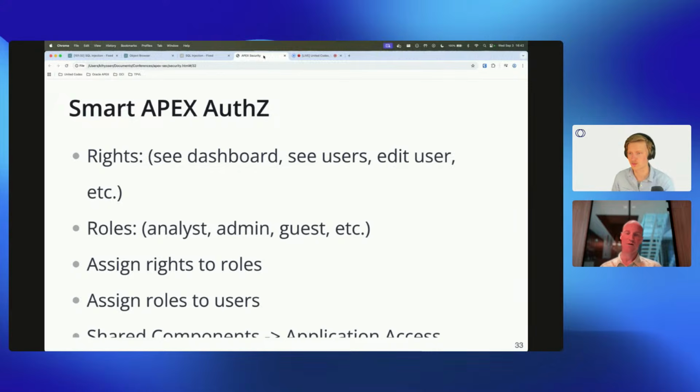You can define those rights yourself. And then you can assign those rights to roles, which you can assign to users. And by doing this setup, you get a really flexible way of organizing authorization within your APEX applications. And APEX provides out-of-the-box functionality for this kind of setup.